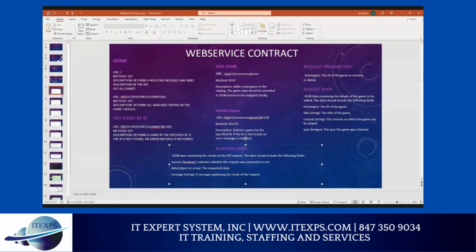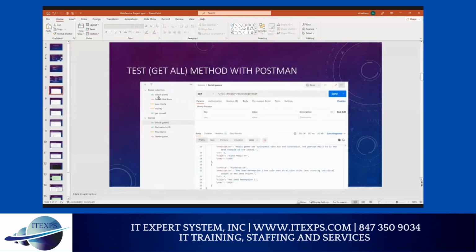And the slide is here. We start using Postman to test our web service, to see if when we request some queries, we get accurate data and everything is correct. If you see here, get all games is going to give you all the games. After we put the URL and click send, we get all the games that we have.